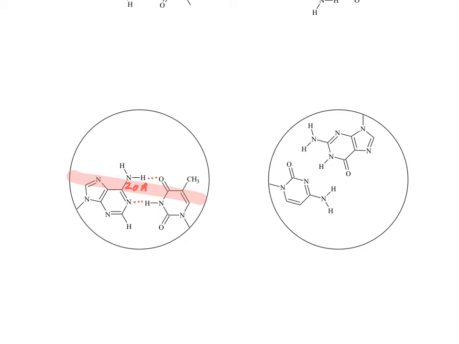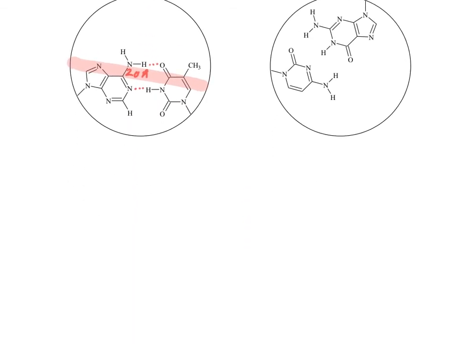Let's move down and introduce the idea of what's called Chargaff's rules. This is a set of observations that were made by a scientist named Erwin Chargaff in the 1930s, a long time before the structure of DNA was determined. And he analyzed a bunch of DNA from different organisms, and he always found that there were certain patterns.